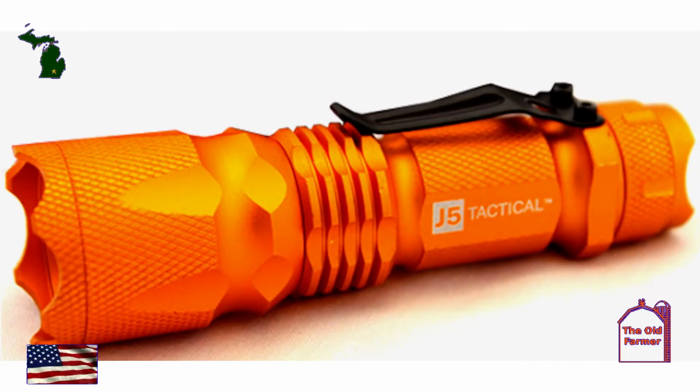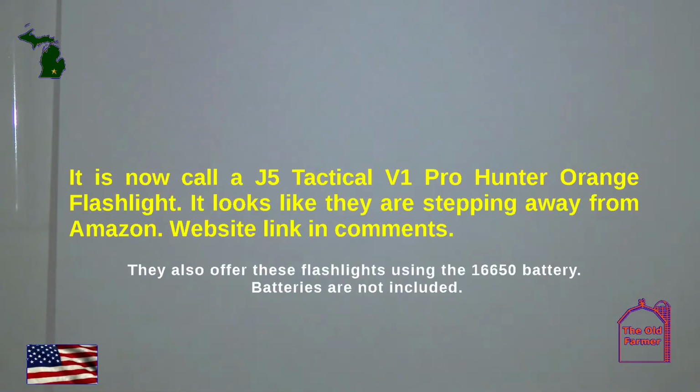This is a J5 tactical light, 300 lumens, and I've got the focus adjusted so it pretty much covers the sheet of paper that I'm using to reflect off of. It uses a AA battery, and this is the second one that I have had because I lost the cap to the first one. And this thing sometimes turns on in my pocket. Overall, it's been a pretty good little light, except it's getting to the point where the switch is getting flaky on this thing, so it's time to replace it.